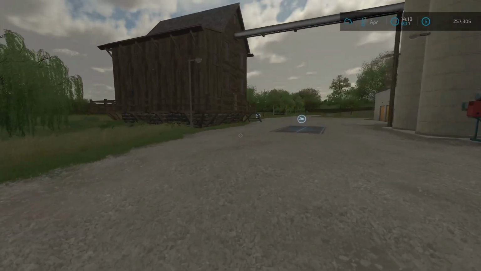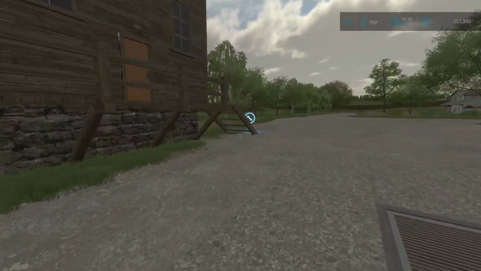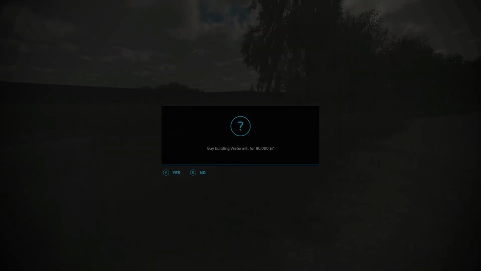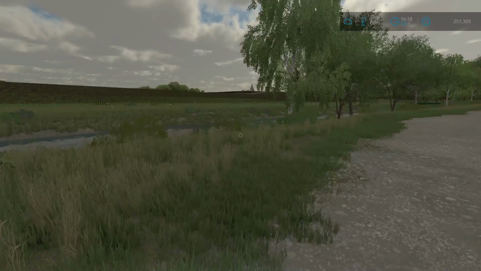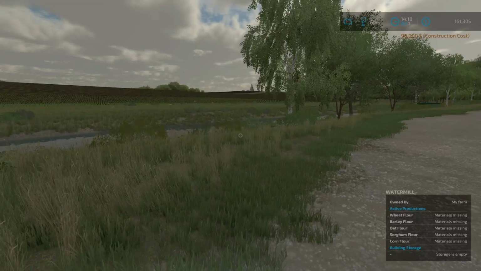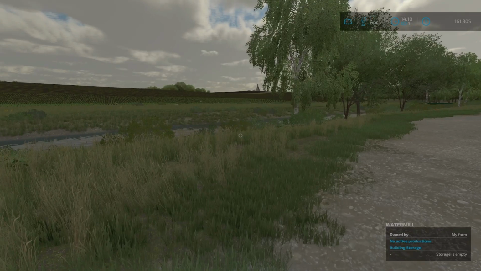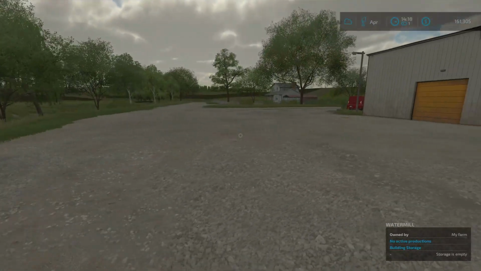Okay, so I'm up here at the grain mill. I just wanted to see how much it was to purchase because I might start making some flour and corn flour. Ooh, 96,000? I'm gonna get it. I'm gonna get that. Because I think I can make sorghum flour and corn flour, and maybe even a little wheat flour too. All right, hop back in the truck and head over to the farm. I'll see you there.